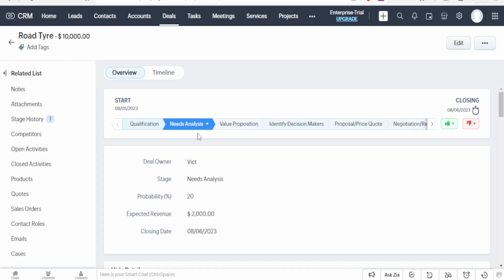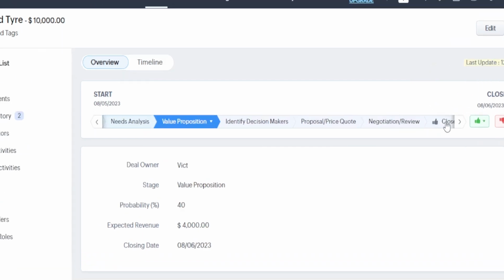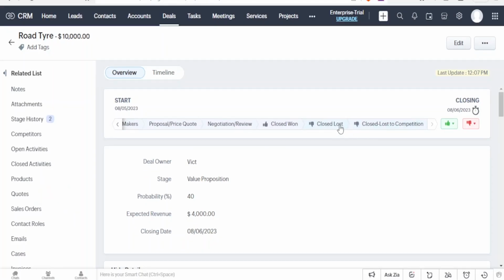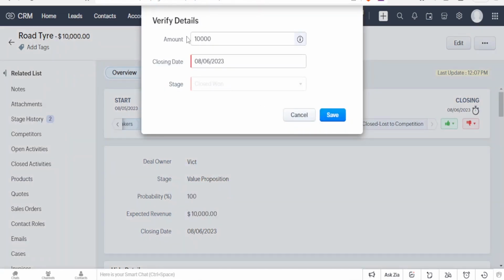Currently, this deal is on the needs analysis. If we move to the next step, I'll simply click on that and it will automatically go to the value proposition. And then as we move on with the deal, it will come up to the end here where we can say maybe it is a closed and won deal there. And then I can verify the details of this time when this happened. Then I click on save.